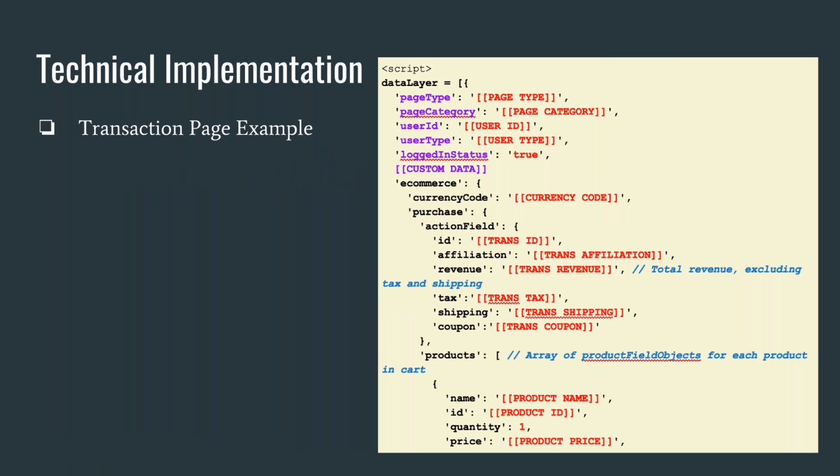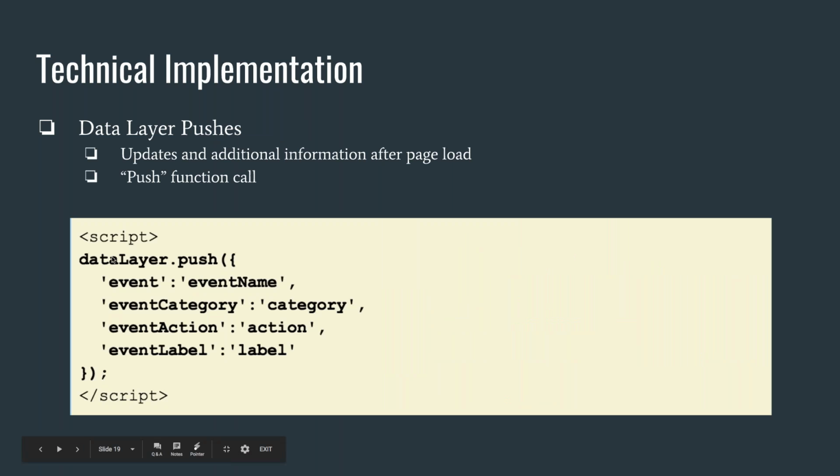So this here is just a quick example of a transaction page example of that data layer being defined and the structure. Now, one thing that we didn't really touch on with the structure before, a lot of times the structure for how these things are organized on a page, how these different arrays and objects look, matters to your analytics platform. Google Analytics, for example, if you are using GTM, you put the data layer in a particular structure, which makes the data points automatically be collected. So the GA code, that library, is automatically looking for certain key value pairs in a certain structure in the data layer. If they're there, it takes no additional configuration work on your end within the tag to be able to collect those different aspects. Another point I'd like to make, if we could jump back one more time.